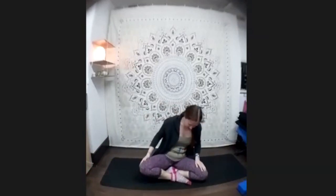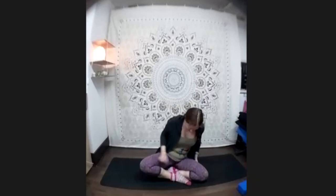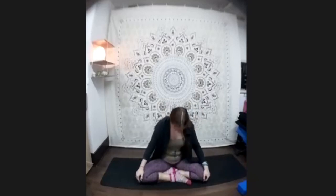And once you're settled, do any more movements you need to do. Maybe a stretch, maybe just scratching your nose or clasping your fingers, whatever brings you closer to the final relaxation. And then let any hold melt away, closing the eyes or bringing a soft gaze. And bring your focus to your breath.